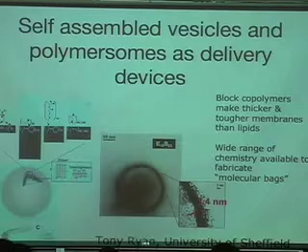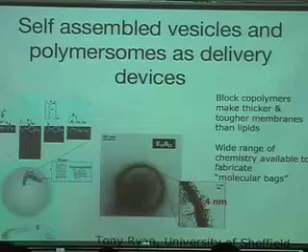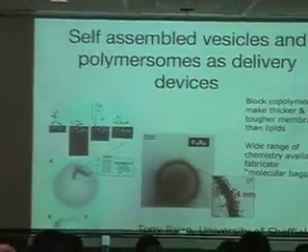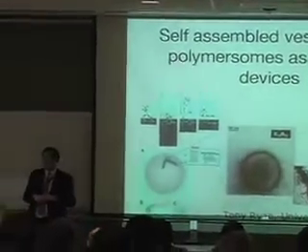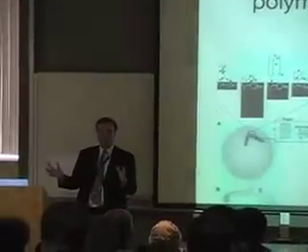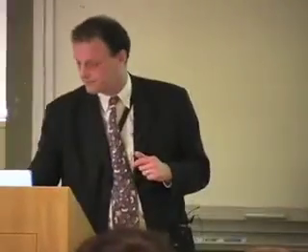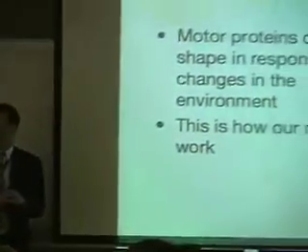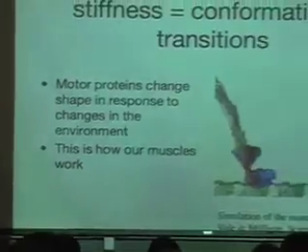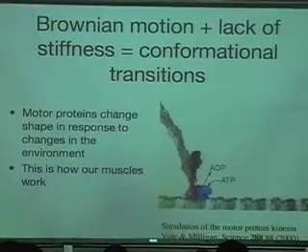We can make molecular bags that we can use as delivery devices for molecules by the self-assembly, again, of these block copolymers. And you can see the micrograph there shows these very nice structures with wall sizes that can be controlled. Basically, you can dial up whatever wall size you like. This one's 2.4 nanometers, but you can control that just by controlling what molecule you make. The next idea is this idea of combining Brownian motion and lack of stiffness. If you ask yourself the question, how does a muscle work?